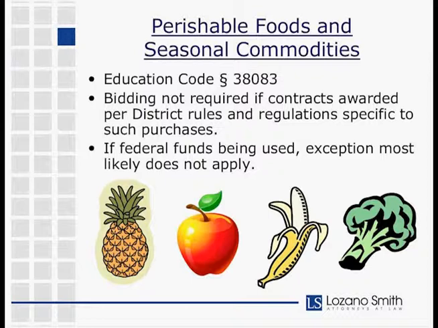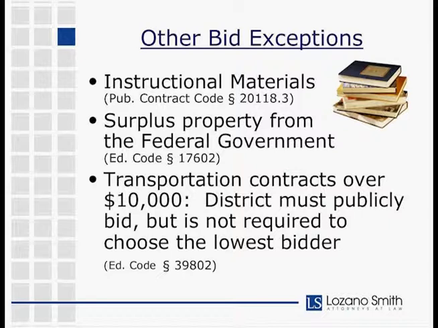And those regulations are very dense and very complicated, but just keep this in the back of your mind if you ever hear somebody say, or if you ever are purchasing perishable foods and thinking that it's exempt from bidding, make sure to ask yourself what type of funding is being used to procure those items before you dispense with public bidding altogether.